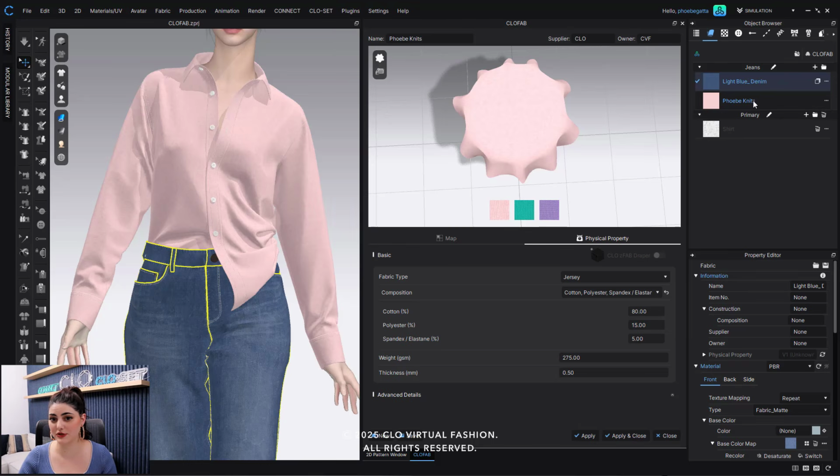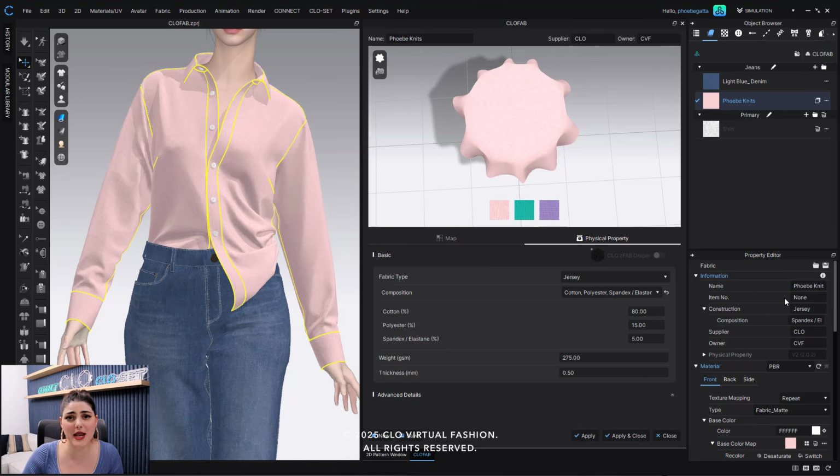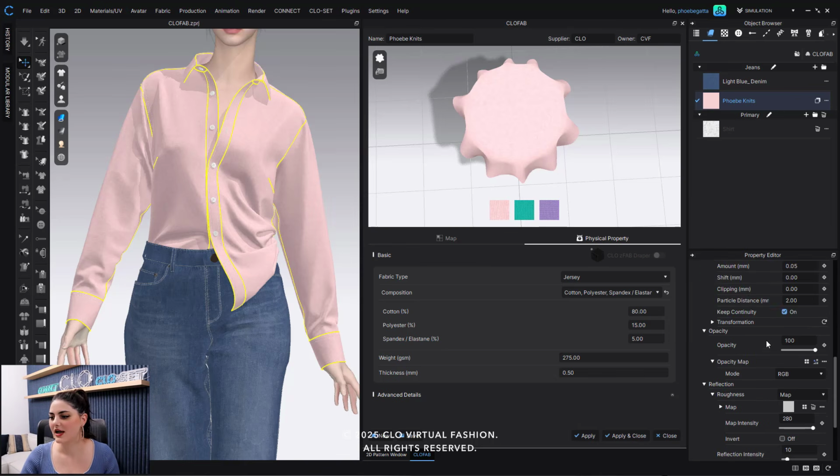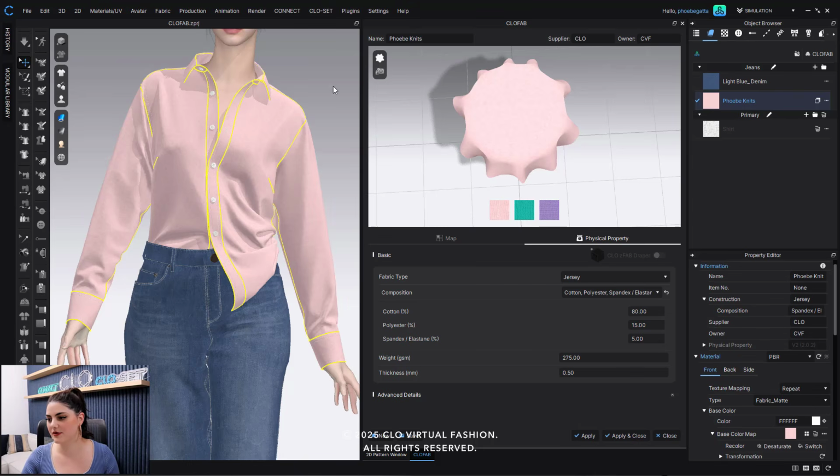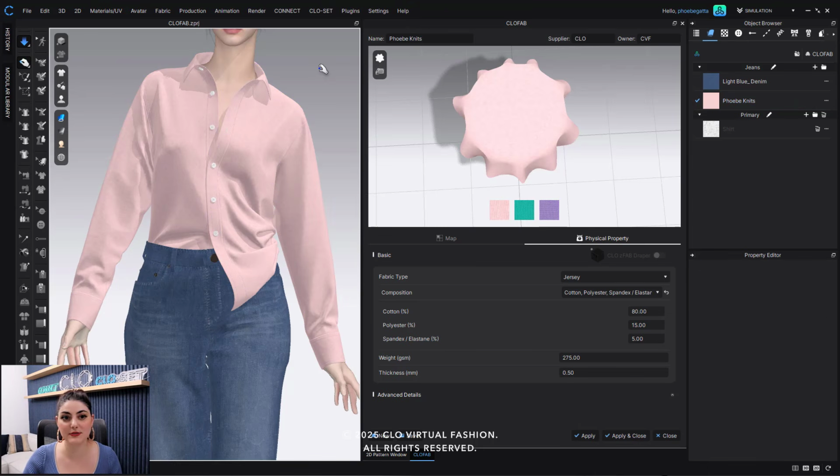This has changed the name, as you can see, BB Knits. Now, we have a button down with a jersey. Obviously, this isn't realistic, but I'm just showing you how such a different fabric can even be put on here. And then the drape's going to change too, because all of this is working. I'm going to hit apply. This is applied. This is the fabric, Phoebe's Knits. The name even got updated and everything. I can see all of this info. And now I'm going to simulate. And look at that. The drape's changing. Everything's adjusting. Pretty cool.